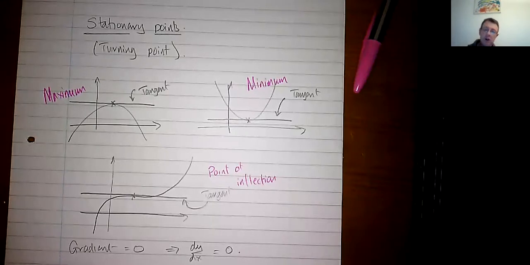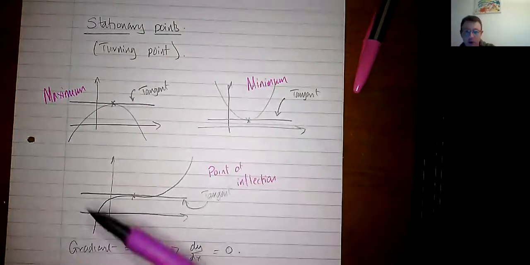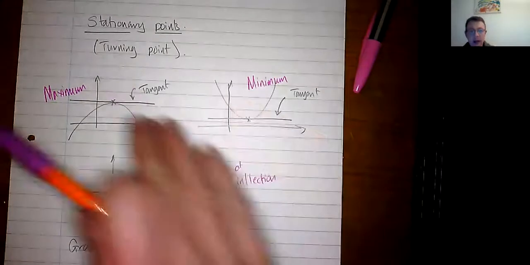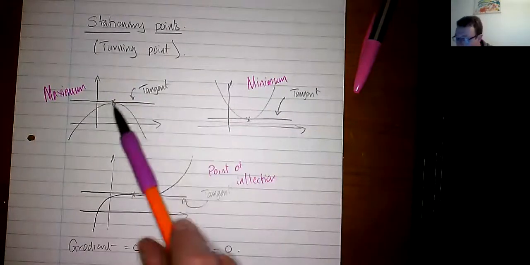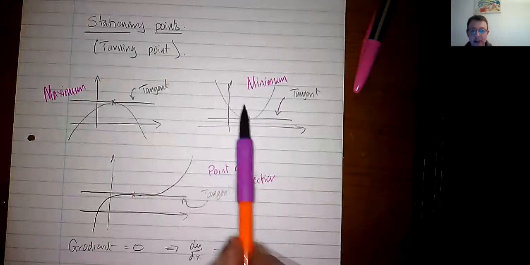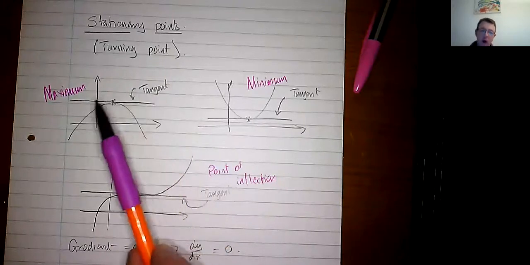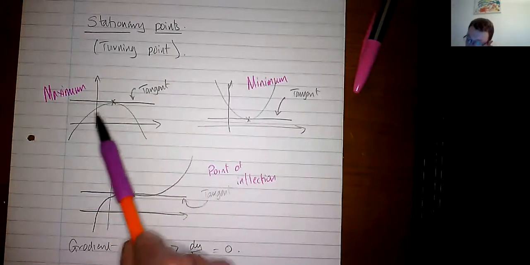The one thing I'm going to say, just as a little aside, is you want to know whether these points are a maximum or a minimum. Okay, and I'm just going to talk. I'm not going to go through this, but I'll talk about it just as something to say. The difference between a maximum and a minimum is, if you look at these, both of them have got gradient 0, so both of them, the tangent is horizontal.